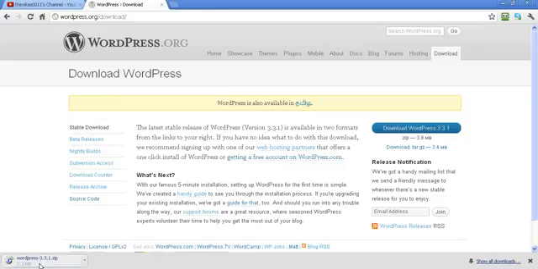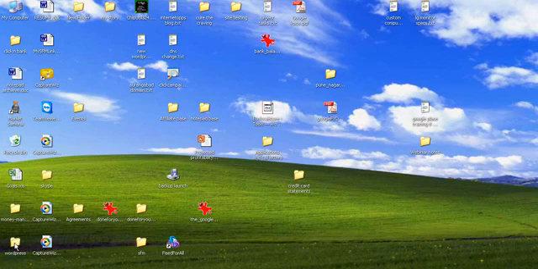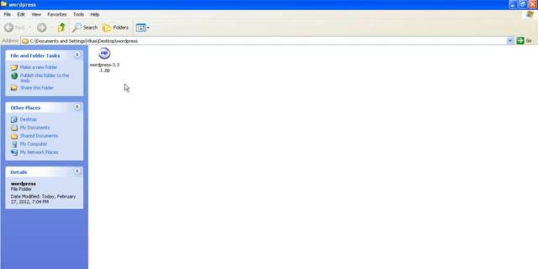It will take a few seconds for it to download. Wow, it's done. So let's go to the desktop, and in the WordPress folder here's the file, that's wordpress.zip.